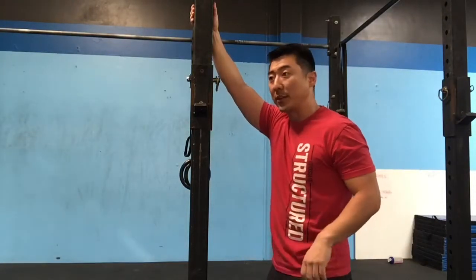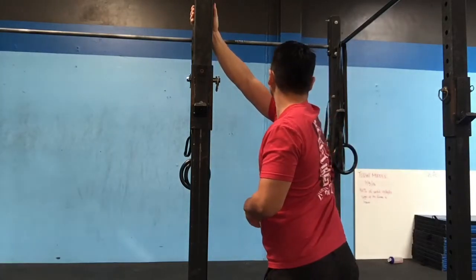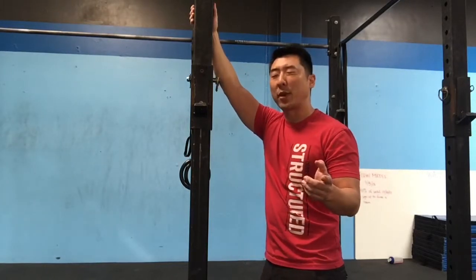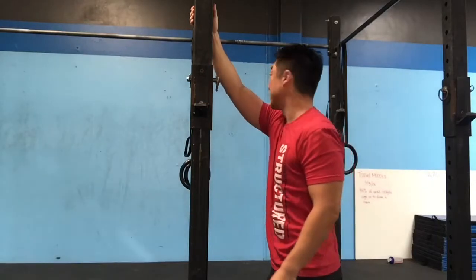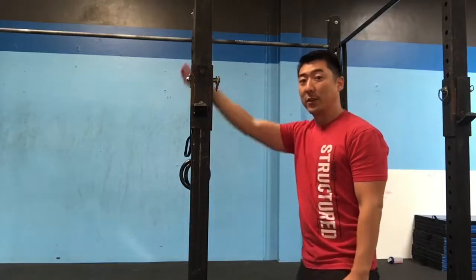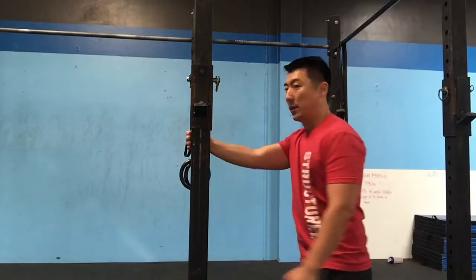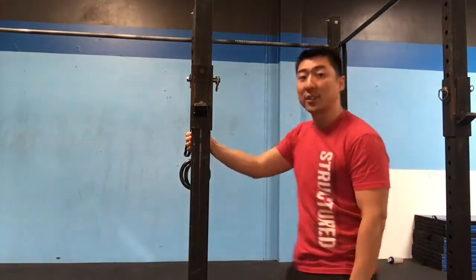The third way is turning to the right — turning towards that arm, stepping back with my right foot, and trying to turn all the way around 180 degrees with that stretch. Right now my hand is over here, but that stretch can be done at any angle, depending on how tight your shoulders are.